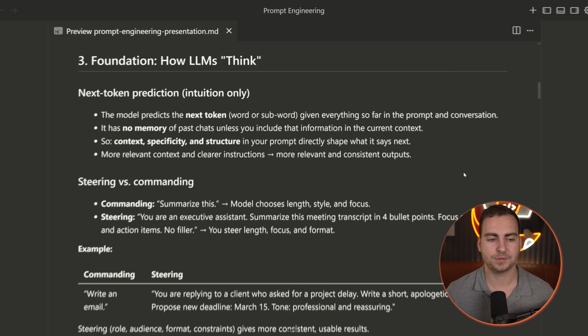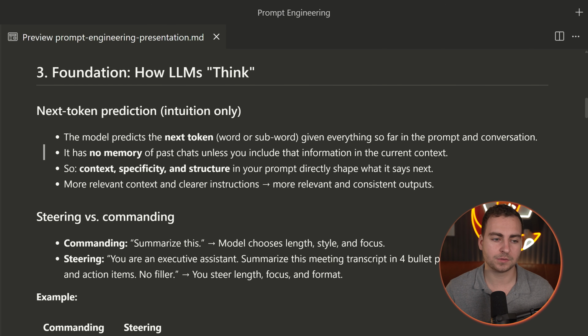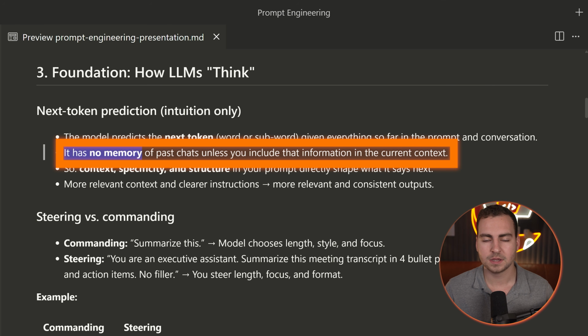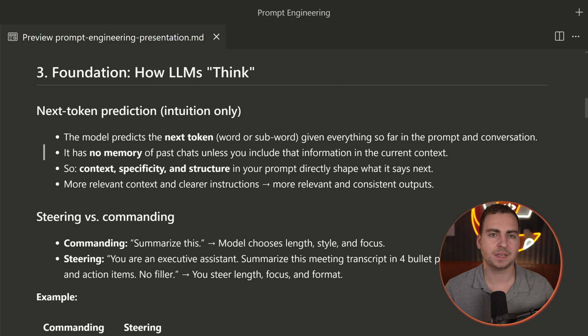Now, with that in mind, an LLM by default, so something like GPT 5.2, right? It doesn't have any memory. What would give it memory is the providers of these models injecting previous parts of your conversation into the prompt or into the model automatically.